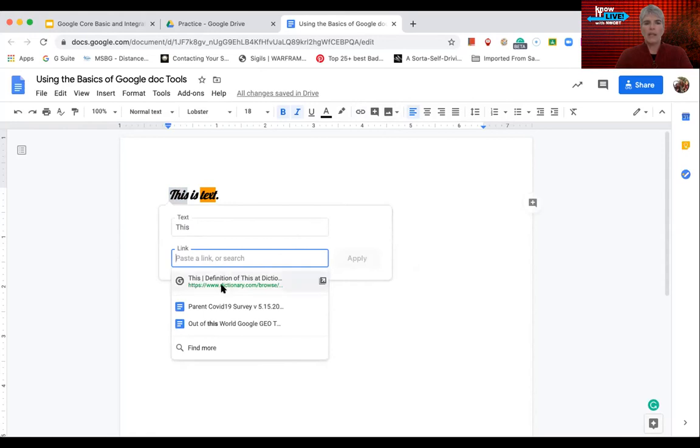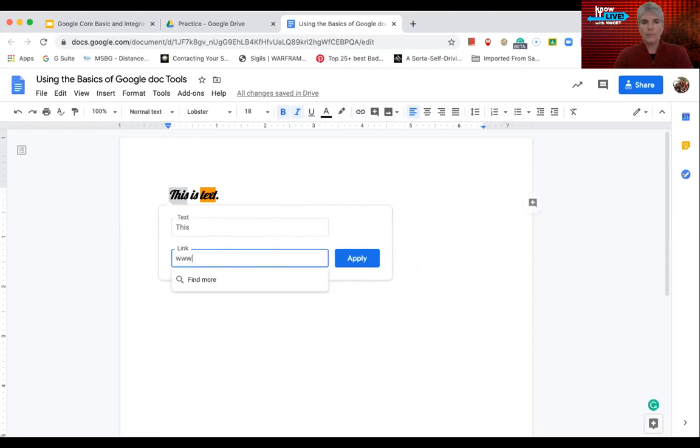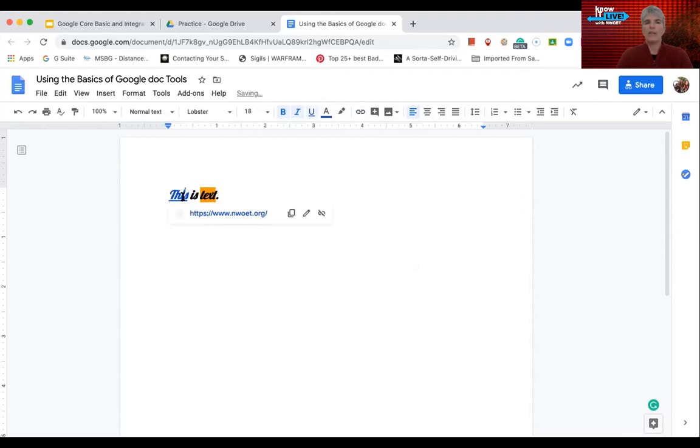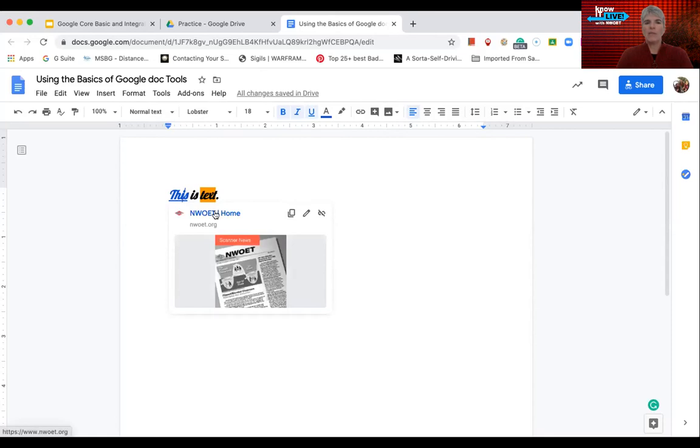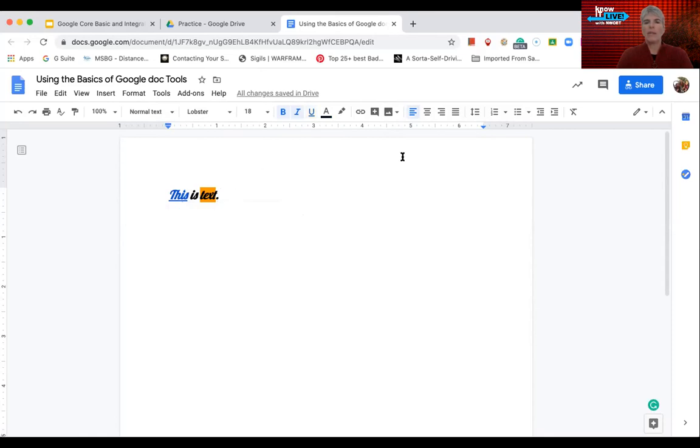You can link it to something that you had as a Google document. You can find more within your Google Drive. But I also can just put NWET.org, select home, and then I can apply it. So when anyone clicks on this, it'll take them to the NWET.org website.